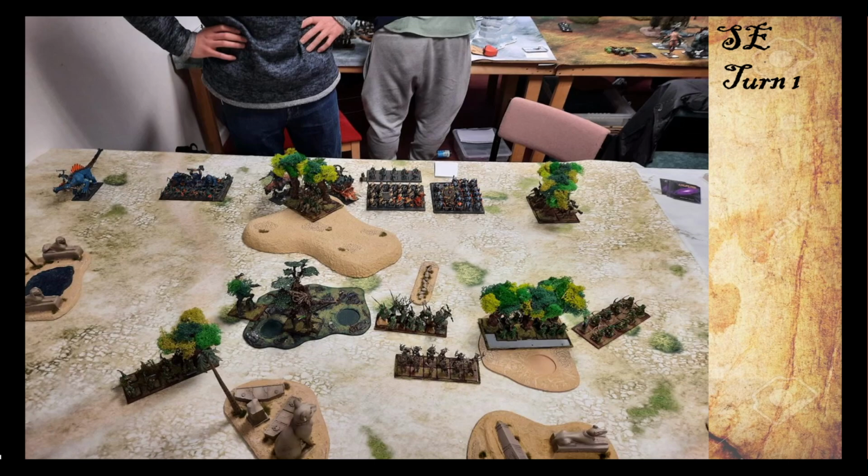So what my thought was here is, I completely forgot about their immobile nature. I've moved the Dryads up behind because they're still scoring, and then the Sentinels up here with the Wizard just so I could cast on this sort of area, at least get a Forest Embrace up.